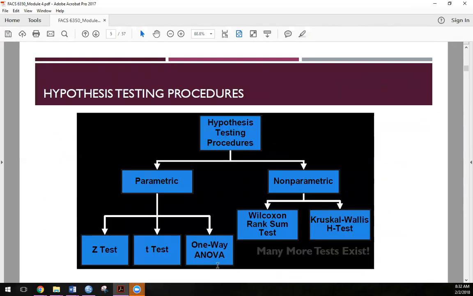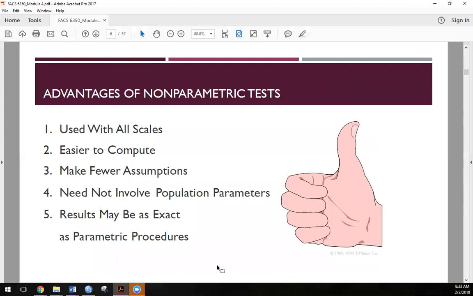So with hypothesis testing, you can either have parametric tests or non-parametric. Again, parametric is when you have normal data distributions. So when it says z-test, t-test, those are the statistical values that you get. So there's a t-test, but it's independent samples, dependent samples. There's multiple kinds of t-tests. On the non-parametric side, there's a lot of other tests, but the ones that we're looking at include Wilcoxon and Kruskal-Wallis. I really want this graphic to show you that we're completely separating parametric from non-parametric, and within each of those categories, there's different tests to do.